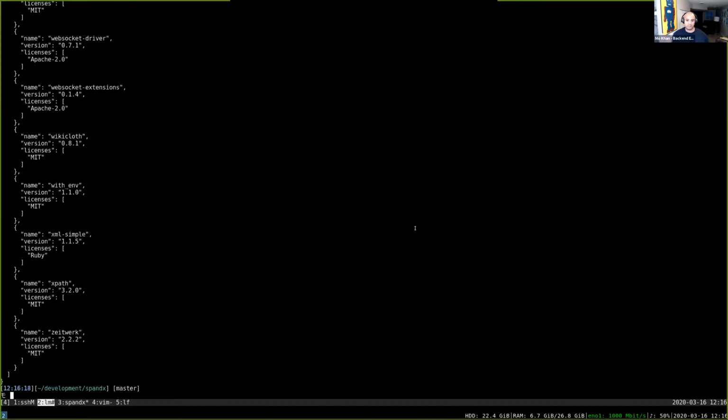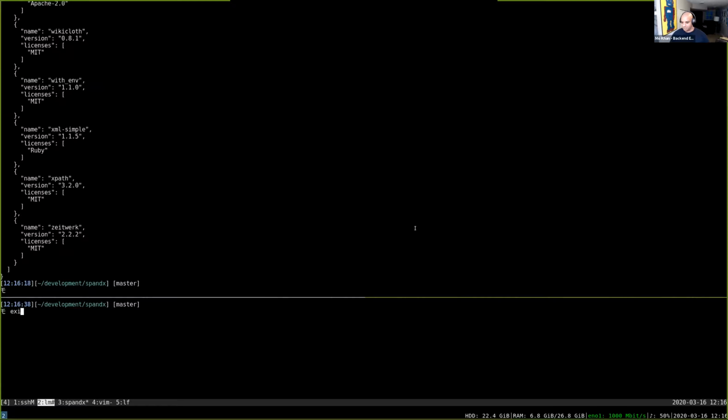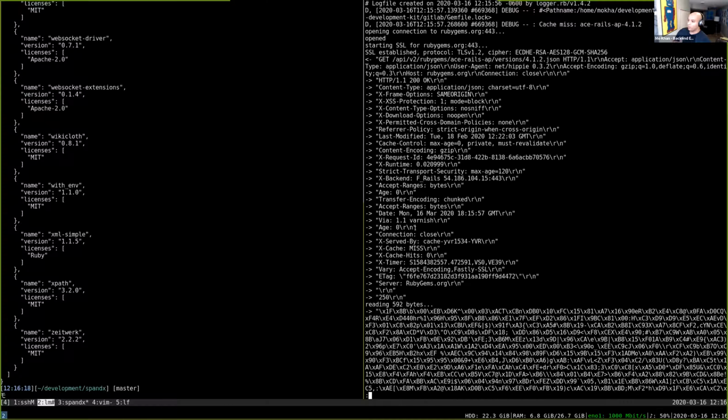offline index, it then makes a call to the RubyGems API to look up the license for that gem at scan time. So it's going to pull what it can from the local offline cache and then fall back to the network to determine the information it couldn't find locally. If we look at the HTTP log, we can see every network request that went out to do this scan. In this case, most of the gems are MIT licenses.